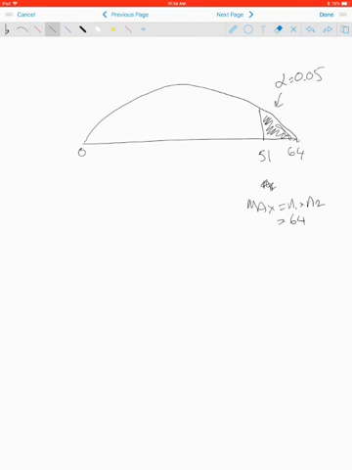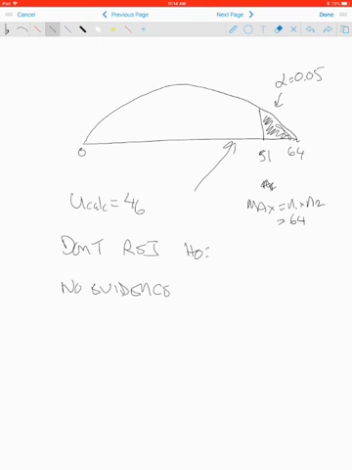Our test statistic, Ucalc, equaled, what was it? It was 46. It sits over here somewhere, so we don't reject the null hypothesis. No evidence that the bracket fungi in the two forests differ in size.